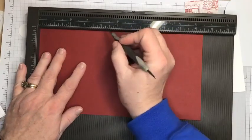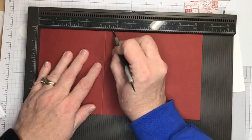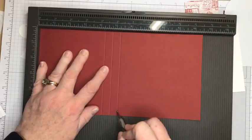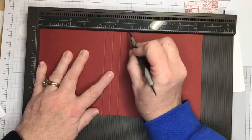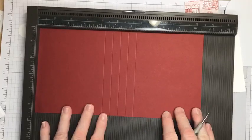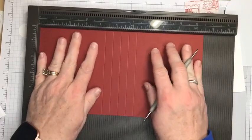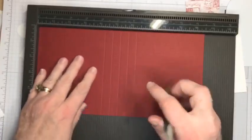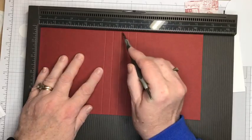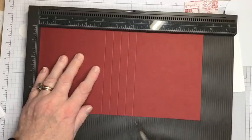So we are going to start by scoring at 4 1/4. Then we're going to score at 4 3/4, then at 5 1/4, then 5 3/4, and finally at 6 1/4. This is all going to be in the middle of our cardstock, so we're going to have a 4 1/4 inch panel on each end. Again, we're scoring at 4 1/4, 4 3/4, 5 1/4, 5 3/4, and 6 1/4. So there we go.